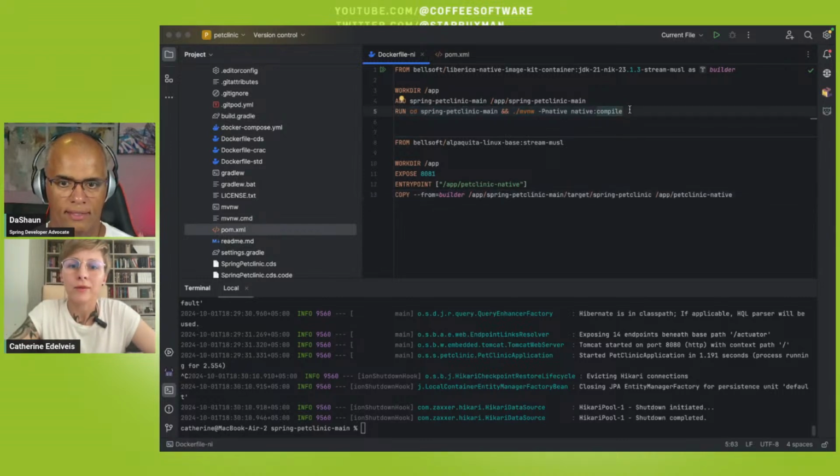Right? Okay. So I just wanted to maybe talk a little bit more about native image, but as this process takes several minutes, we can do it while it's building.